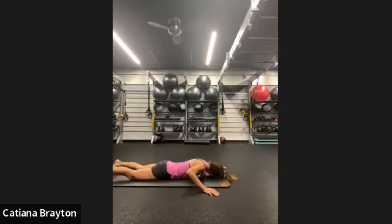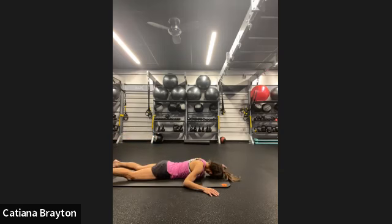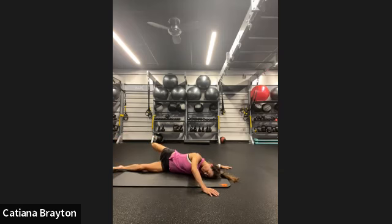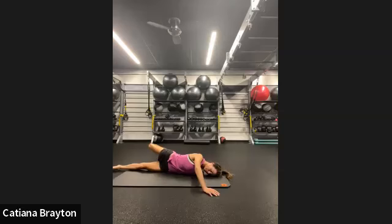Elbow 90 degrees. And bring it down. And bring it back. Walk your hand forward, up. Inhale, exhale. Bring it to the side. Bring it down. One more time. Pass down towards your chest, towards your side. And bring it to the side.